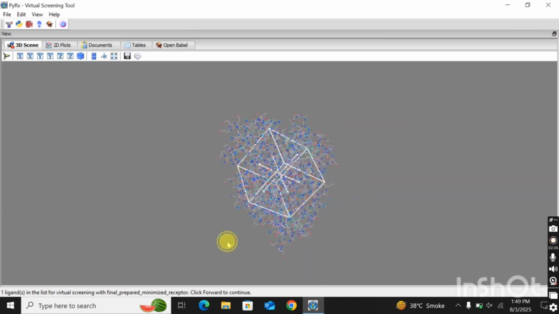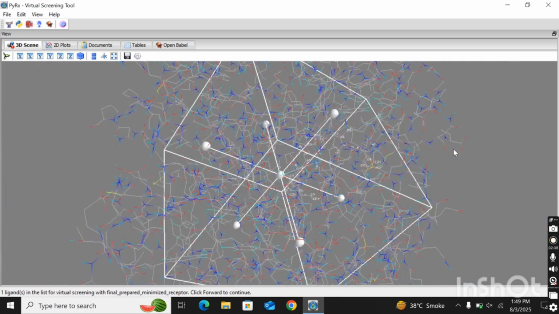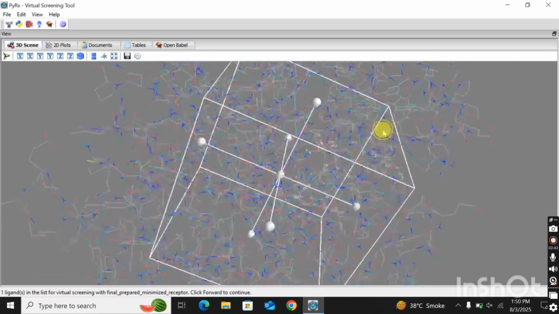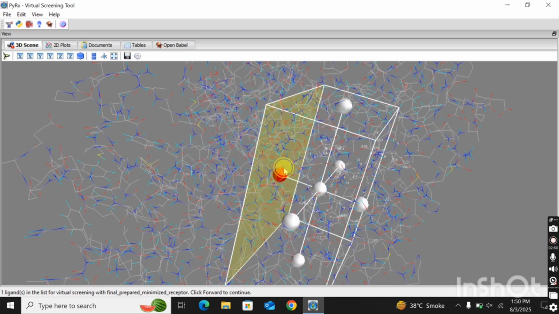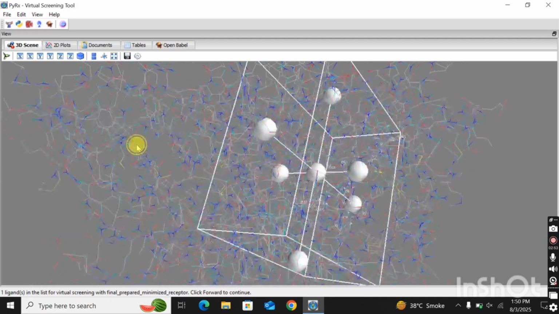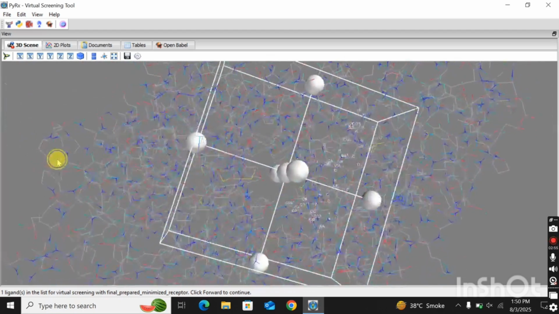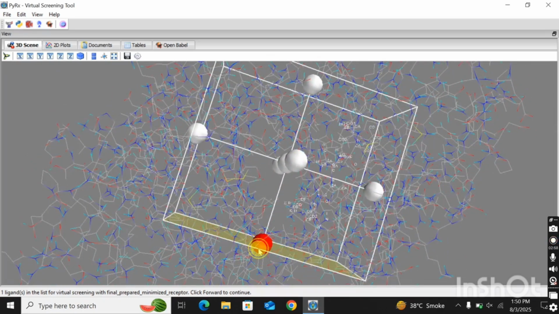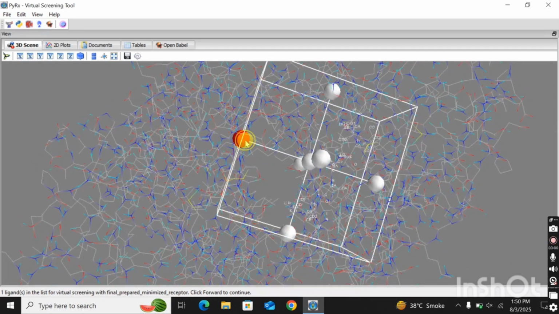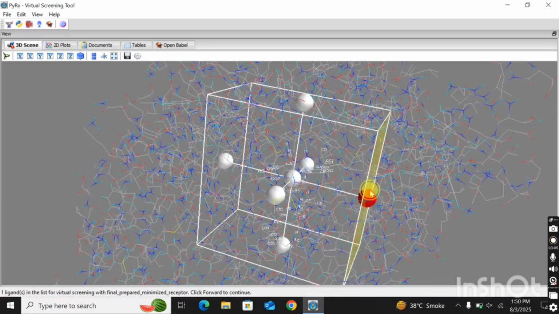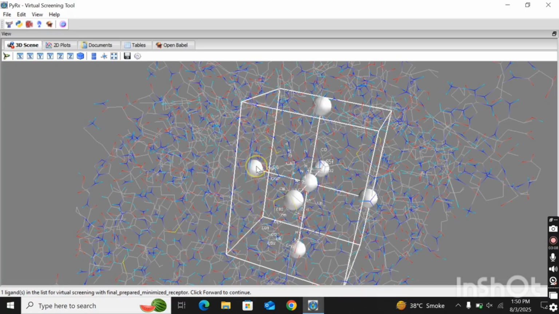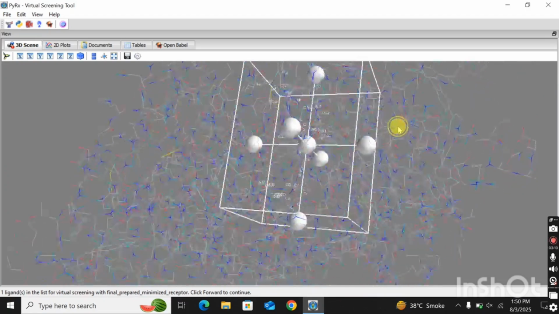Okay, now maximize the window and you see the white-written residues in the grid box. We set up our grid around these residues. None of the residues is outside of the grid. All the residues highlighted here are within this grid. Okay, the grid is not too small or too large. It is the crucial step for performing this, so be careful while setting a grid.